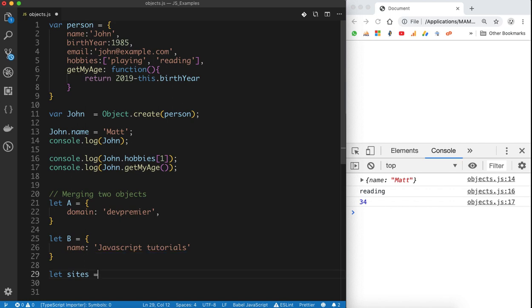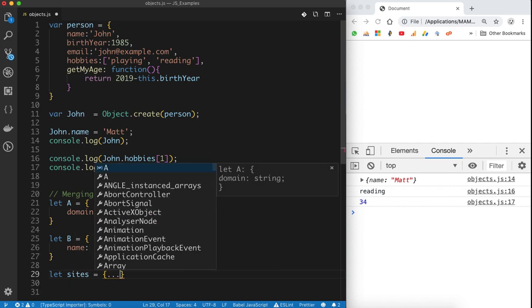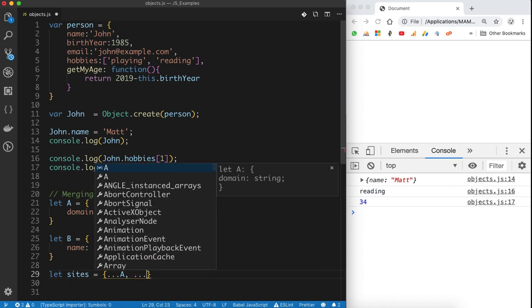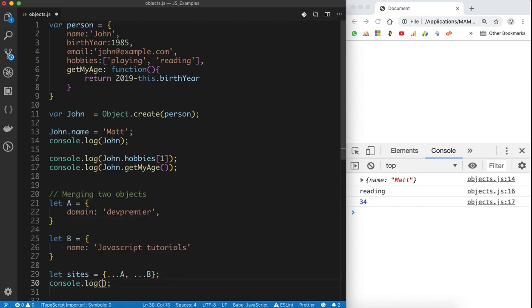Create a third constant, create another variable, and just take the copy of these two objects here, and now console log post name.